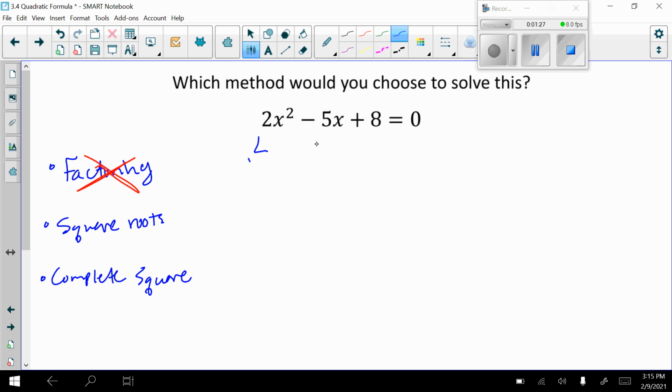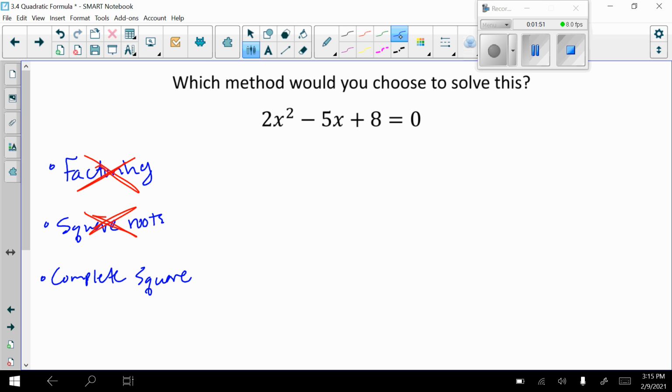All right, well, what about if we tried using square roots? Well, I've got an x squared, but I've also got an x running around. So if I tried to solve by square roots, I can't get the x completely alone because these two things aren't together right now, right? And there's no way for me to combine them without messing up the rest of the equation. So we cannot solve using square roots either.